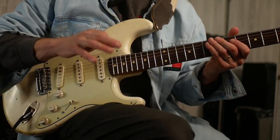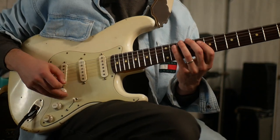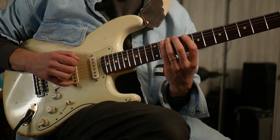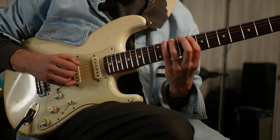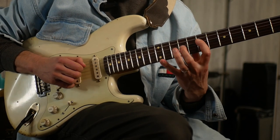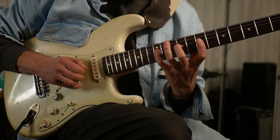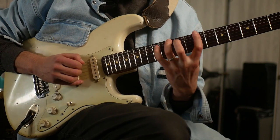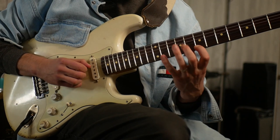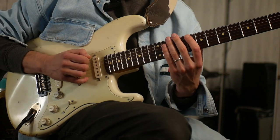Another thing I was experimenting with was putting that top part in with something like this. So this is like an extension of the lick. We're going to start on the 10th fret, with a legato thing: 10, 12, 10, 7, 10, 12, 7, 9 on the D string. Like this: 7, 9, 12, 7. Back down, all the way down.